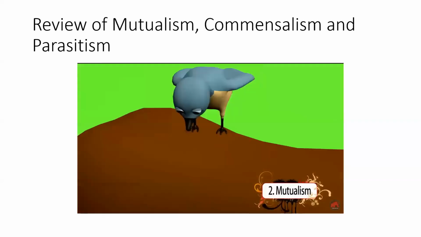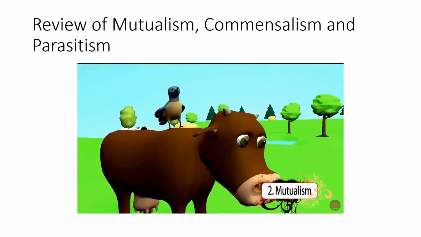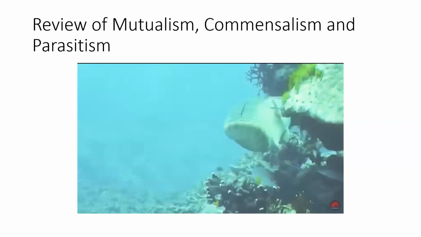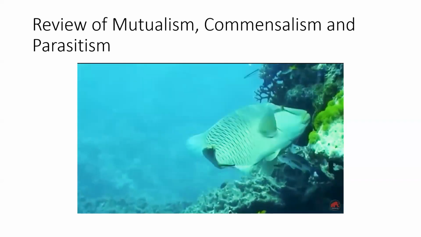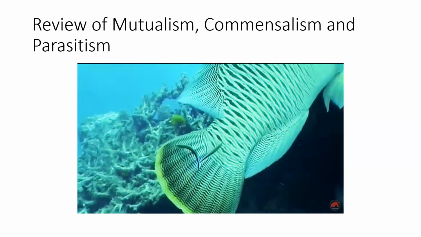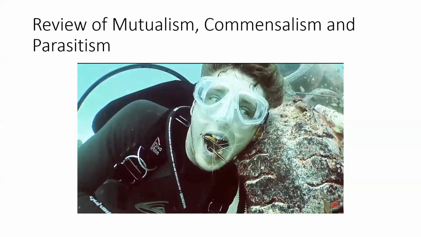Mutualism is a symbiotic relationship in which both species benefit from the relationship. This bird here eats the tick, which benefits the cow. In our fish example, the host fish is clean off its parasites, and the cleaner fish gets a free meal. Both species benefit, but not the sea lice anymore. Hey, I already brushed my teeth today.